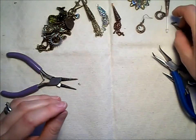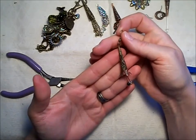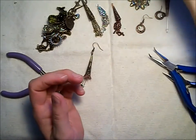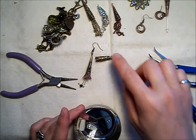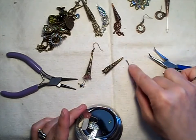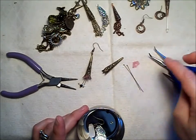So, another earring I was going to show you, because I really like this one. I think it's really cute. I thought people would want to know how to make it. So I'm going to need the bronze bead cap. I've got two head pins and mine have little balls on the end. I just think they look more finished that way.